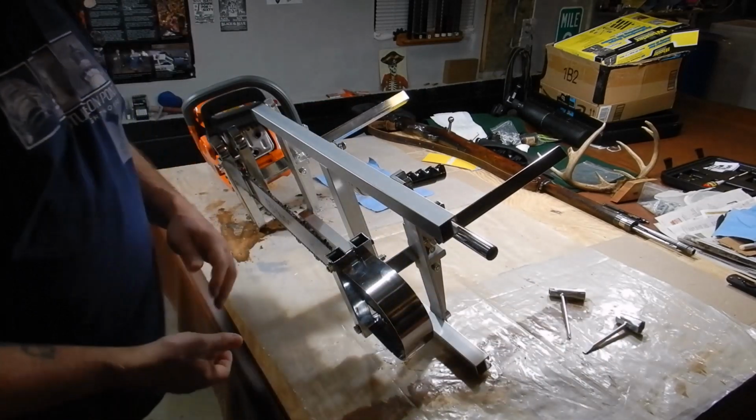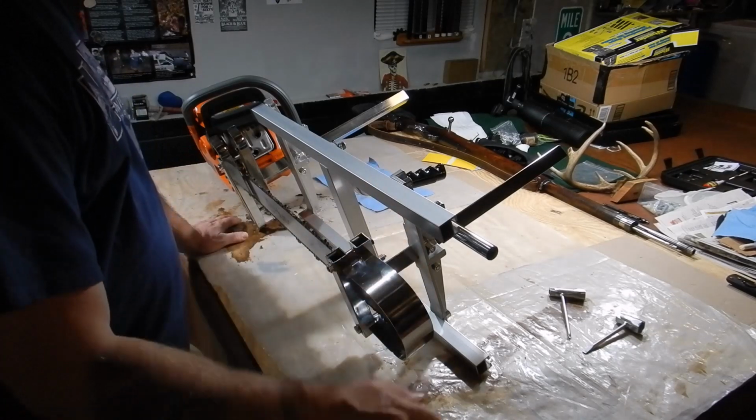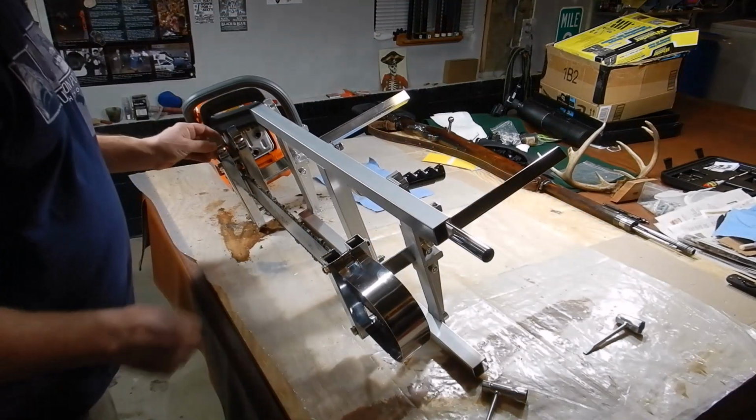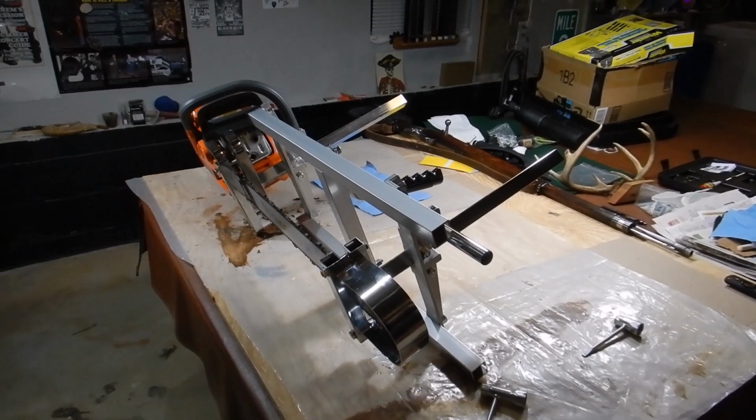Now, if you are going to cut thinner pieces, I would recommend investing in some kind of an open end. The ratcheting would be great, but I don't know if you can tell. This is a little bit loose, but it ain't going nowhere. And it is pinched pretty good. Let me show you the pinch.